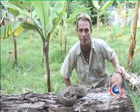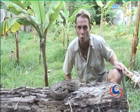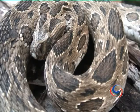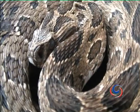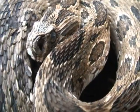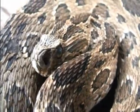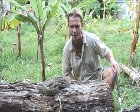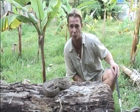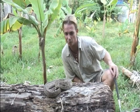The thing about the Russell's Viper is, if you are walking through the bush and you send out vibrations, he'll hear them and he'll hiss like that. So that hissing, with a bit of luck, you'll hear it and he'll warn you that he's there. Because usually he relies on his camouflage and he'll stay where he is. So if you're walking in territory where there's vipers or death adders, rattlesnakes, best to wear jeans and boots. Beautiful snake.